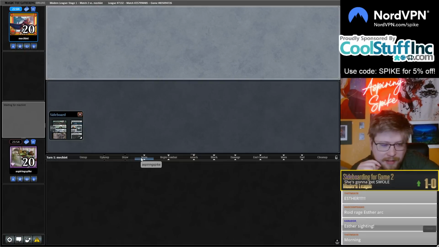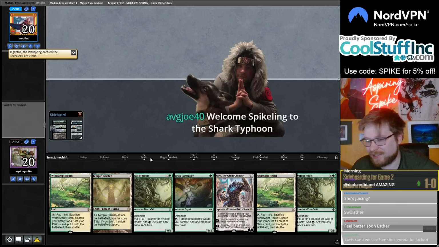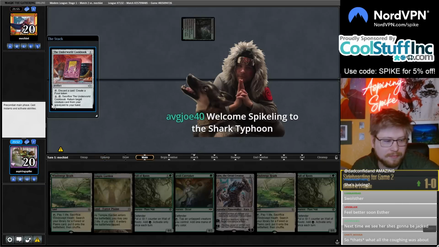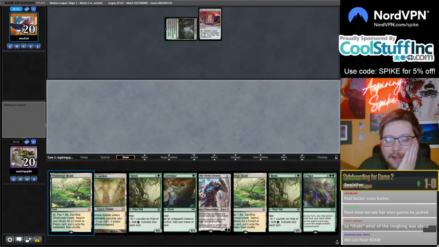Yeah, Esther's been coughing non-stop for 2 weeks. I finally convinced her to talk to a doctor. Average Joe, 26 months, thank you. Yeah, I know the coughing's been super audible in the background.